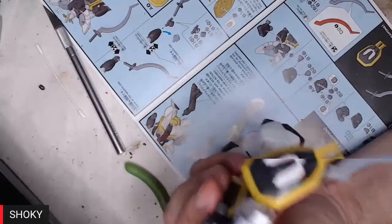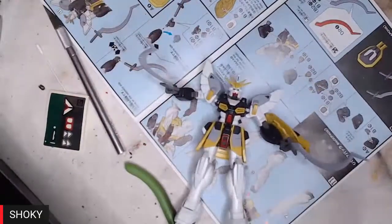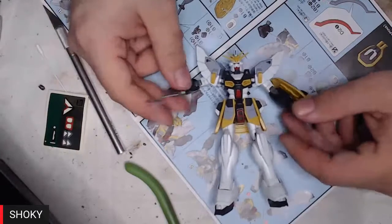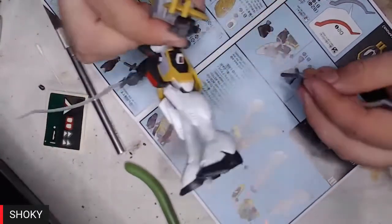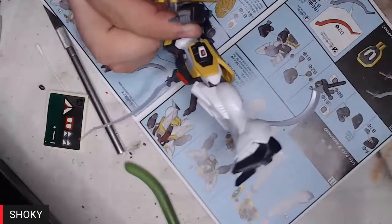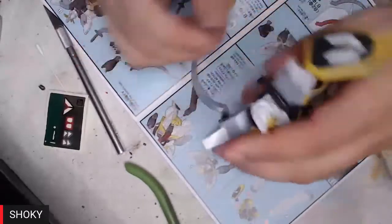But I think that's it. I think we're done. Are we done? Look at that. We have a completed Sandrock Gundam with some Schwartz on the side there, and pull these off, and they somehow attach to things. Oh, you take the entire backpack off in this case. Oh, that's interesting. All right, let's look at this.